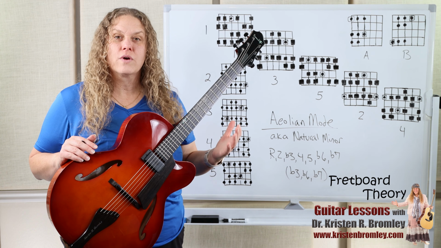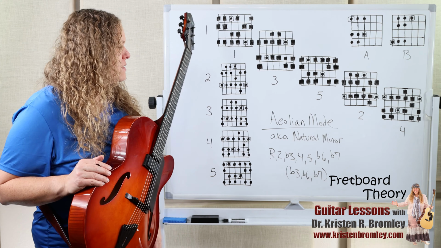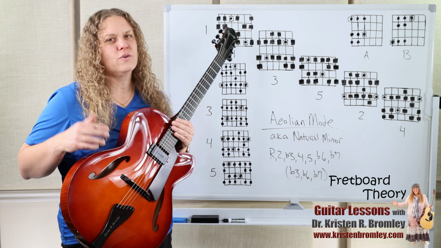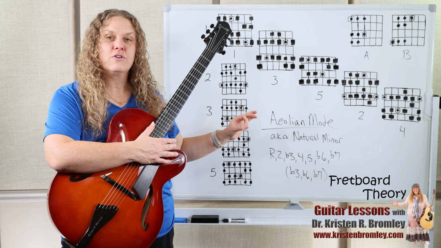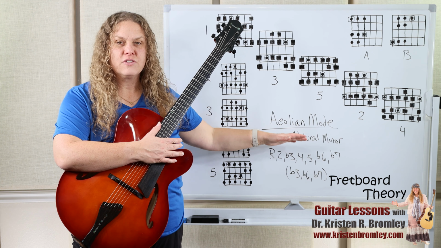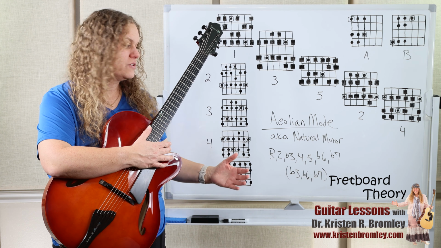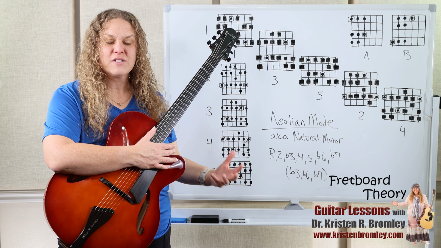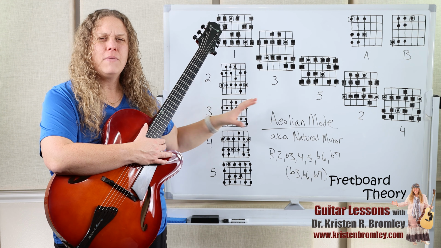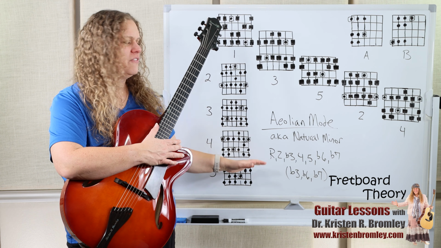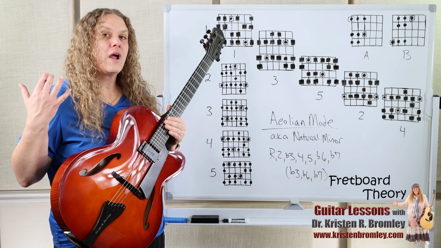So far we've worked on Dorian and Phrygian, because those are modes that come out of the major scale. But in this lesson we're looking specifically at the Aeolian scale, or the natural minor. It has a root, a 2, and then the minor third or the flatted third, 4, 5, so that perfect fourth, perfect fifth, and then it's got the flatted 6th or minor 6th, and then it's got the flatted 7th or the minor 7th. And so in remembering the alterations of this mode compared to the major scale, we just remember that it's got a flat 3, flat 6, flat 7. And that creates our natural minor scale, or our Aeolian mode.